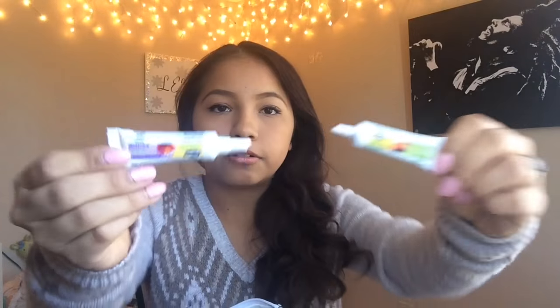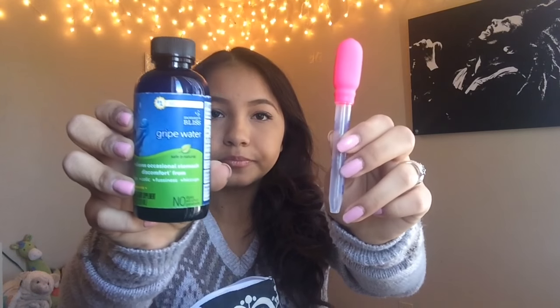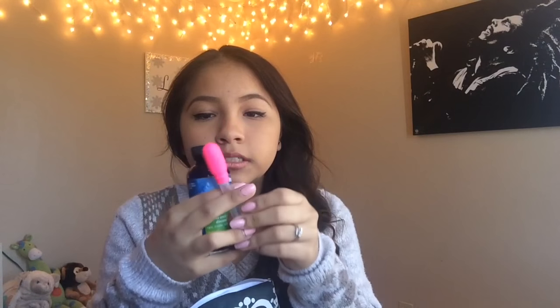I have this little nasal suction thing. I have these night and day little medicine things because we think his teeth are coming in — he keeps chewing on his bottom lip. I bought him teethers and he really liked them but I actually left his teether at church. So now he just sucks on his hand and I don't try to stop him because if it feels good for him, I'm not going to make him stop. I also have this syringe which goes with this gripe water — it was about six dollars at Walmart and it works within like five minutes; he'll burp. So this was really really good. I have a syringe for the Tylenol too.